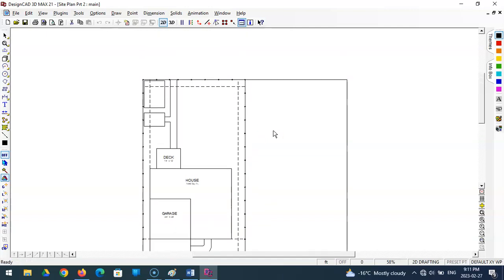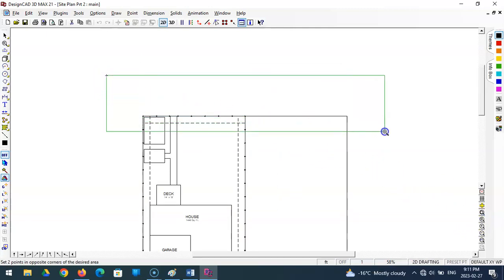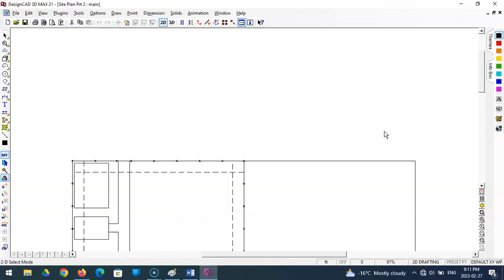So I'm going to just scroll up to the top here, and in fact I'm going to zoom in about like this much, just so I can see that a little bit better. Now, in one of your previous assignments, you learned how to use point polar, and that's what we're going to do here. We're going to be paralleling this line outwards 4 feet, 4 times for the back and 3 times for the front. And we're going to have a line going out this way at 45 degrees and this way out at 135 degrees. So the length, actually, I'm not sure of. It hardly matters. As long as I get a line there, I can always extend it later.